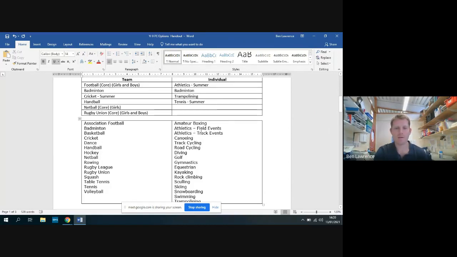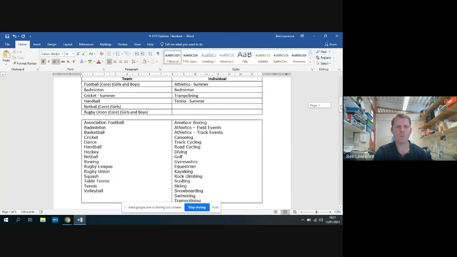In athletics, you're assessed in one individual event. So it might be the long jump, or it might be 100 meters, or it might be a javelin, it could be a throw. If it's something that you do outside school, like pole vaulting or hurdles, for example, then we'd treat that like an outside activity sport, and we'd video you doing that.